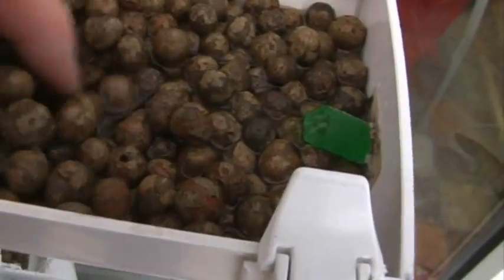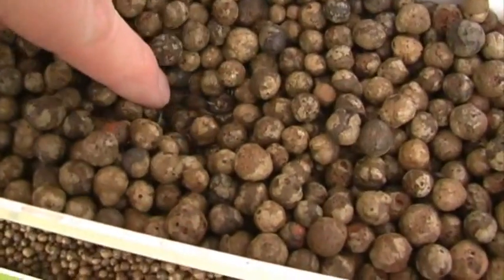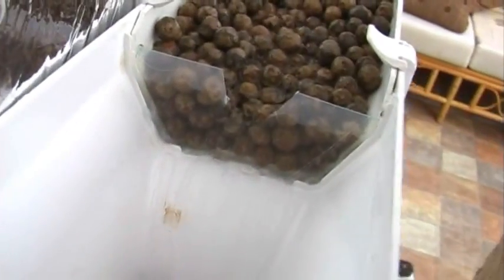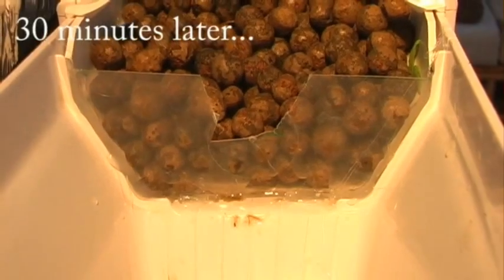I've filled up all three of the troughs with the hydroika stuff. While the pump is running you can see everything is nice and wet right the way along. I have a little dig in there — there's lots and lots of water. Same on the next level down, lots of water in there, and on the bottom level too. If I go to the ends you can see the water level has filled up nicely and it's overflowing out. As soon as I turn the pump off you've got about 30 minutes and the water level should have dropped right down on all three troughs — that's what I'm basing this system on.